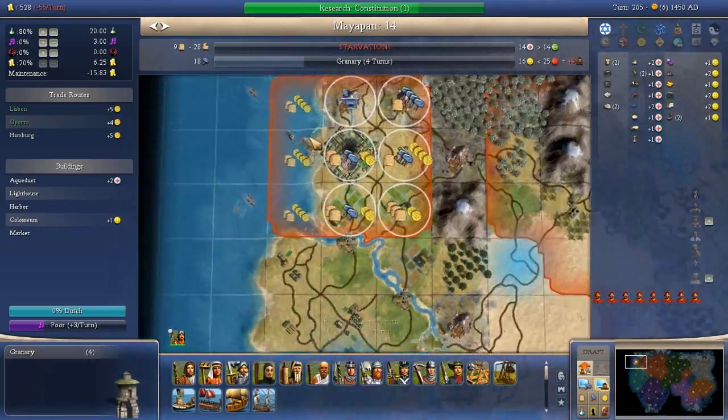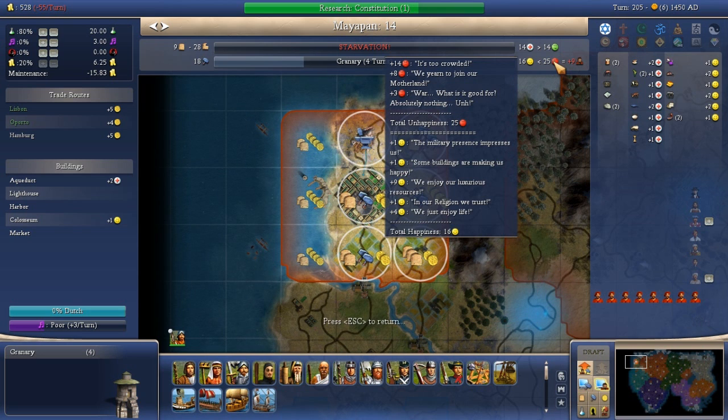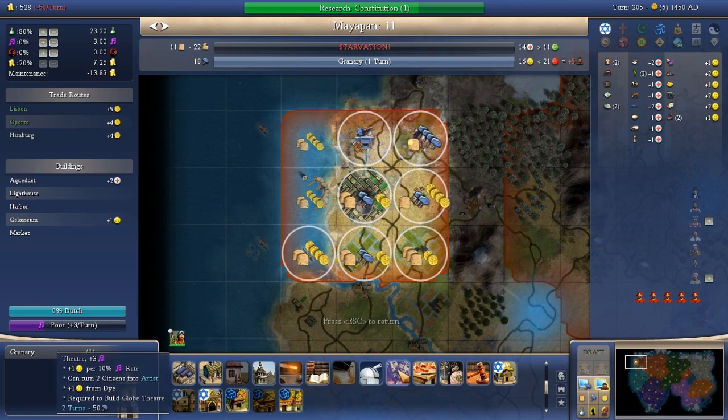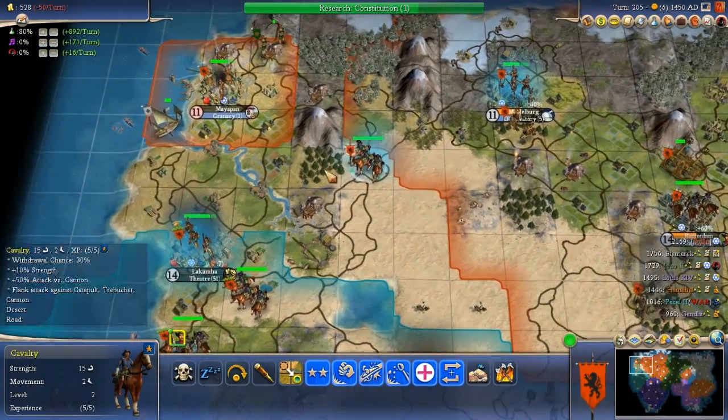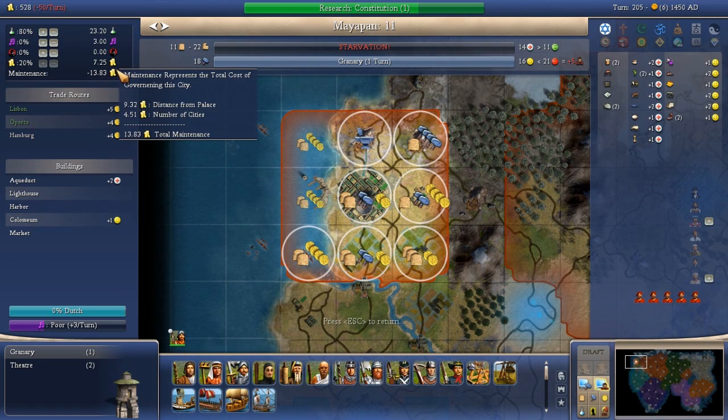Alright, so Mayapan came out of resistance. Note that this city is starving. There's so much unhappiness because this used to be a Mayan city. So obviously it's going to starve down. We might as well take advantage of some of that population to get a granary. So let's just pop out the granary, and we want a theater next for cultural purposes. This city is going to go down to about size 8 roughly. But taking over a city at size 8 with all this infrastructure, that's pretty good in and of itself.